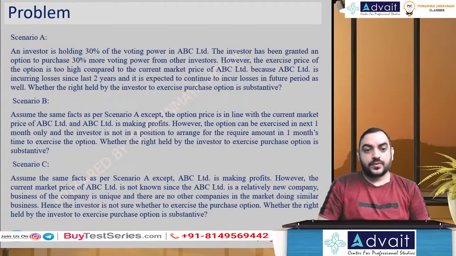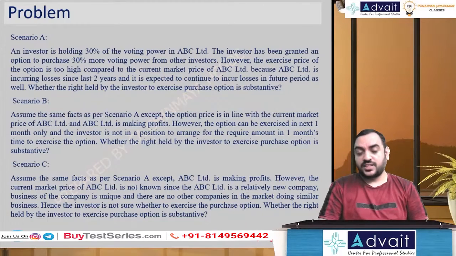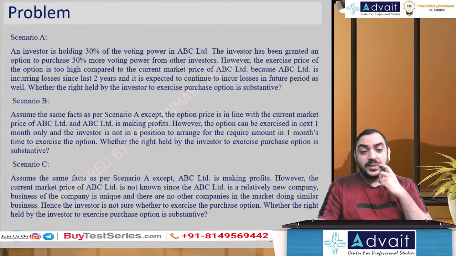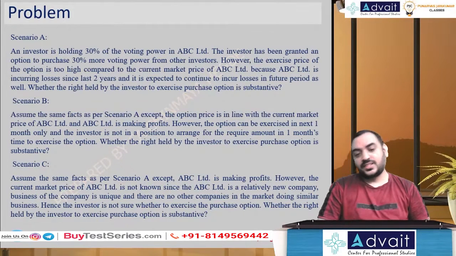Scenario A: an investor holding 30% of the voting power in ABC Limited. The investor has been granted an option to purchase 30% more voting power from other investors. However, the exercise price of the option is too high compared to the current market price, because ABC Limited has been incurring losses for 2 years and is expected to continue incurring losses in the future period as well. Whether the right held by the investor to exercise the purchase option is substantive.